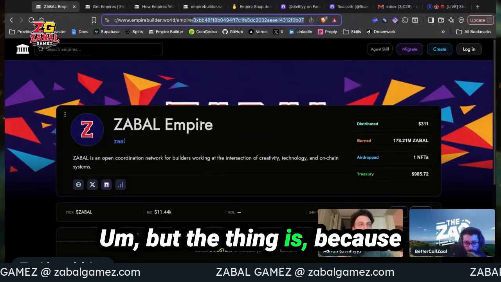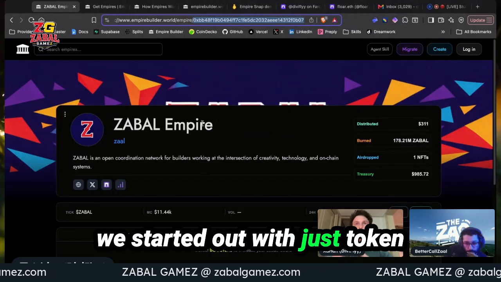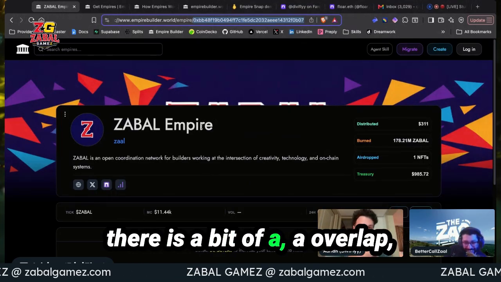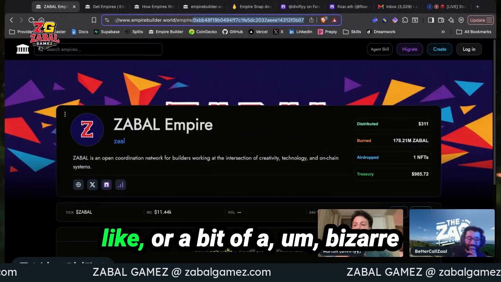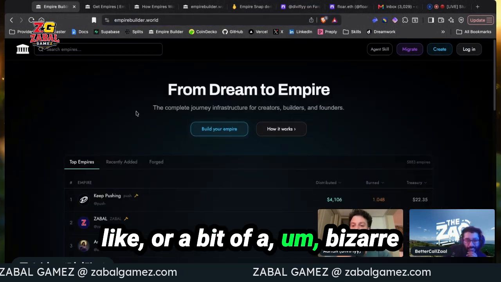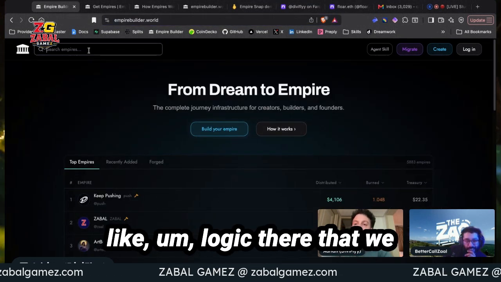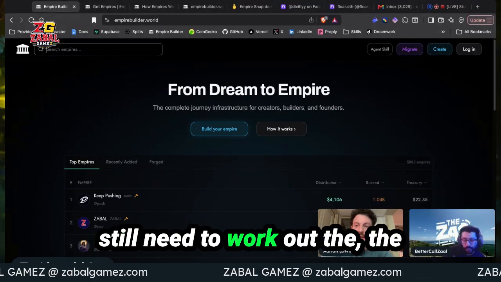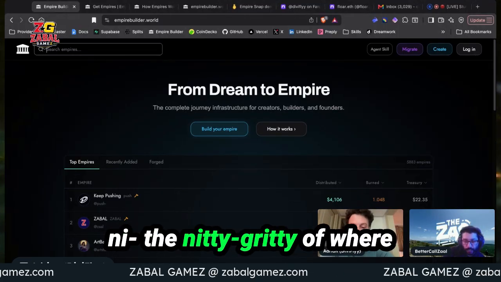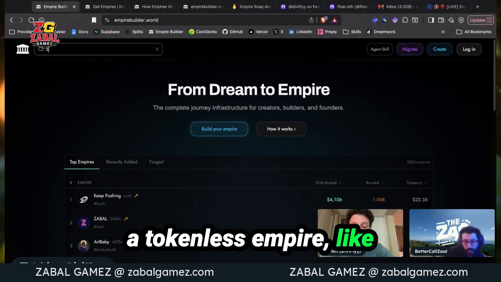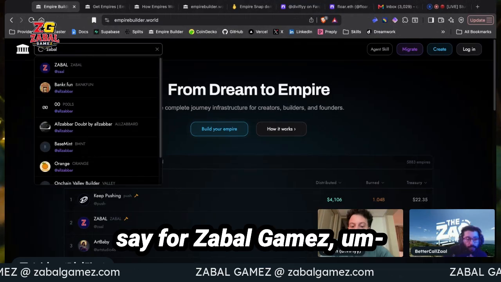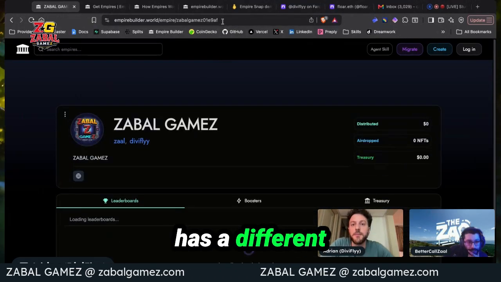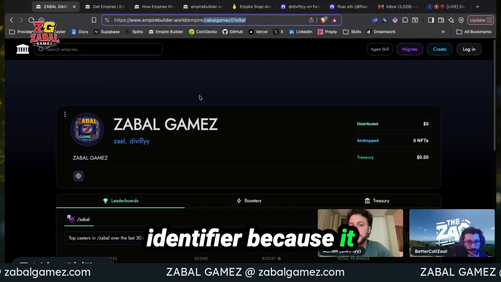But because we started out with just token addresses and now we've moved to also tokenless, there is a bit of a bizarre logic there that we still need to work out the nitty gritty of, where a tokenless empire, like say Zabal Games, has a different identifier because it doesn't have a token.